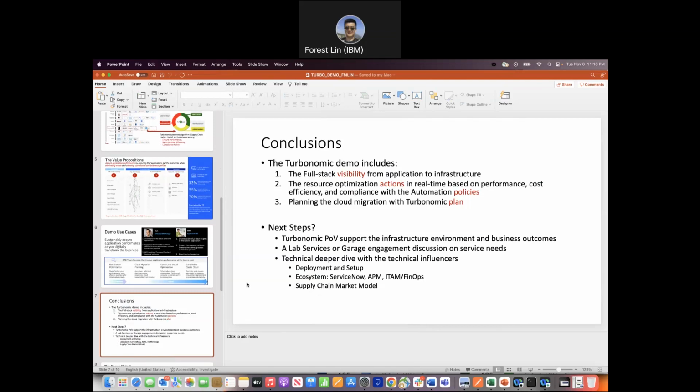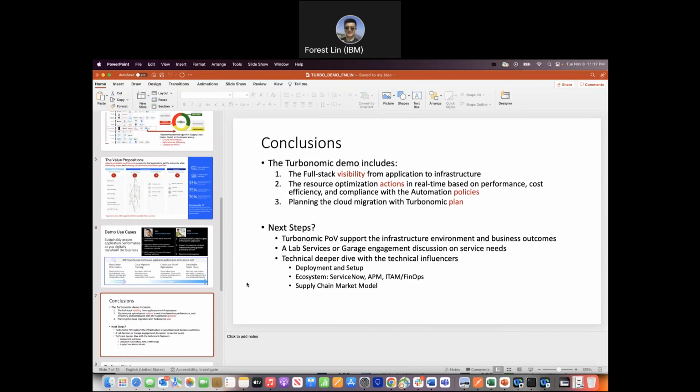If you are interested in Turbonomic based on this introduction demo, we can plan the next steps. We can plan a proof of value session to apply Turbonomic to your environment and your setup. And also we can plan a lab services and garage engagement discussion on the service needs.